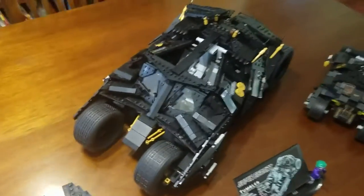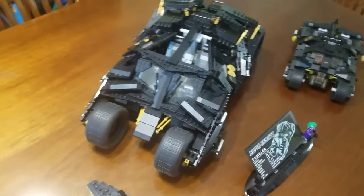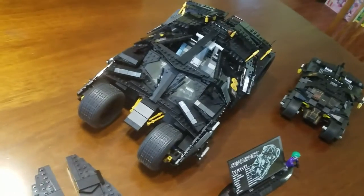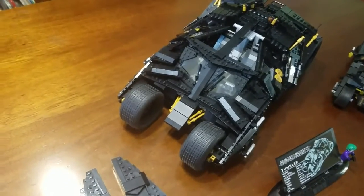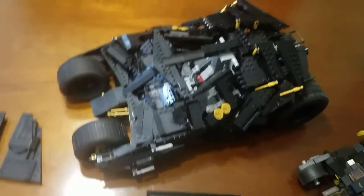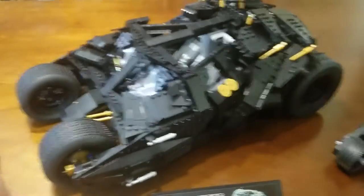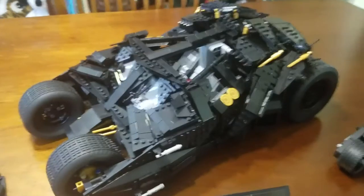So if you really like doing this type of thing, then yeah, I would recommend getting this. It'll take some of your day or when you have free time. I had to work this in between family life and work, when I got home and late at night when the kids wind down. But if you have a lot of time on your hands, and you're not playing video games, like Fortnite and all that stuff, that'll take a lot of your time quick. I personally just like to build things, especially when it comes to my favorite vehicles.